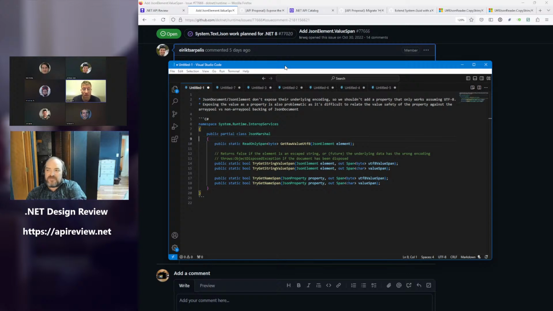In my opinion, even if we make it a try API, the amount of code that depends on the behavior to not have to deal with faults suddenly now has to deal with that. And I'm pretty sure that either regresses perf or does something else, which kind of defeats the point of the API. So if we want to expose this API, we probably have to say, if you give us something, we don't change the internal representation unless you call a different top-level API to get a different object back. Otherwise, how do you reason about your code? It would be pretty weird if we added UTF-16 and we transcoded for JSON document.parse of string.